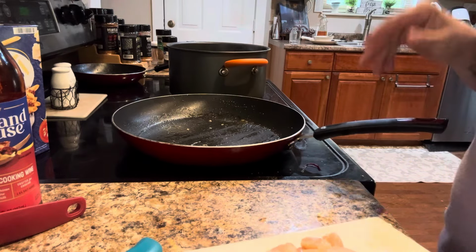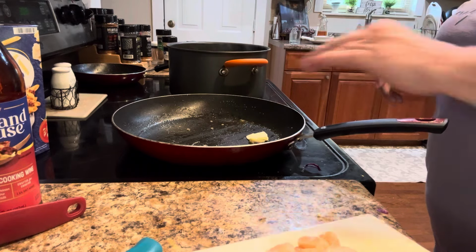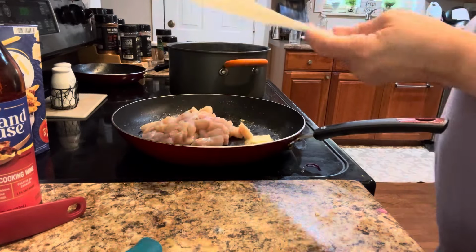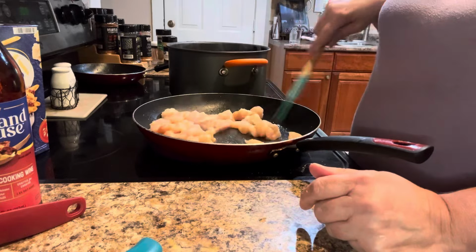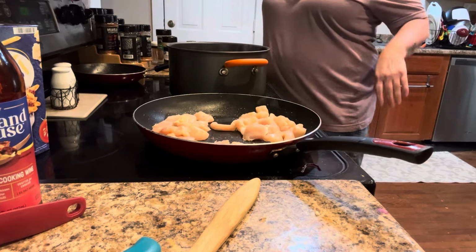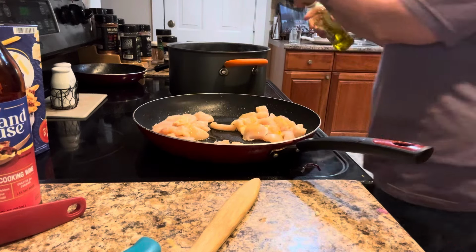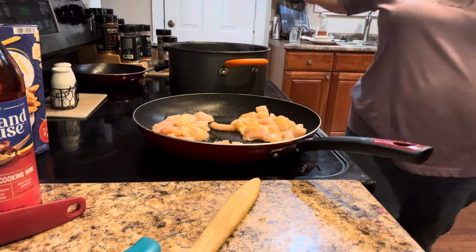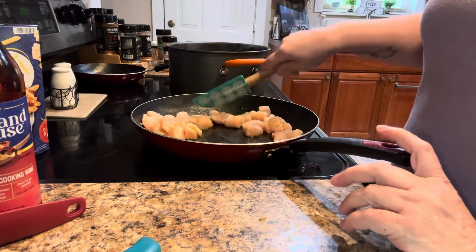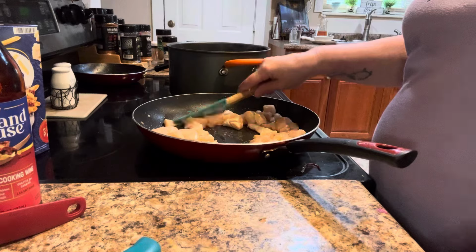Now I need to cook my chicken. But you don't want to overcook your chicken because you're going to be adding your chicken back into the stuff. A little bit of olive oil in this. I'm gonna go ahead and cook this.